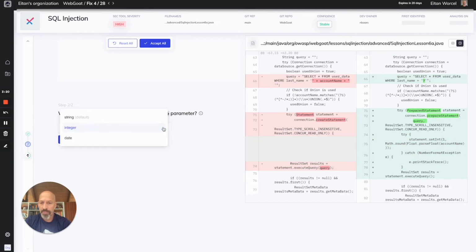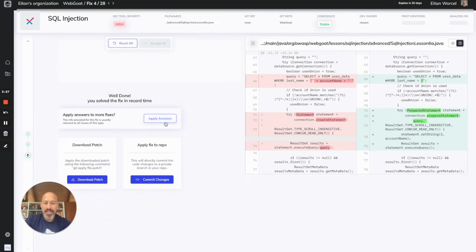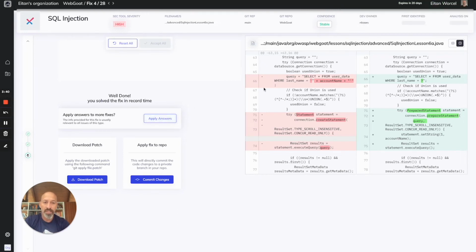Once you finish answering all the questions, you have the option to apply these answers to all other questions. As you saw, we had more SQL injections reported here. So I can apply the answers from question 1 and question 2 to all the SQL injections if it makes sense. So if we see account name again, we will know it's a string and don't need to ask you again.